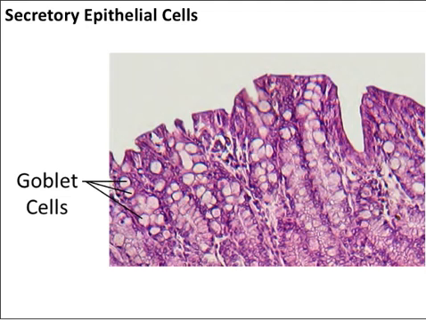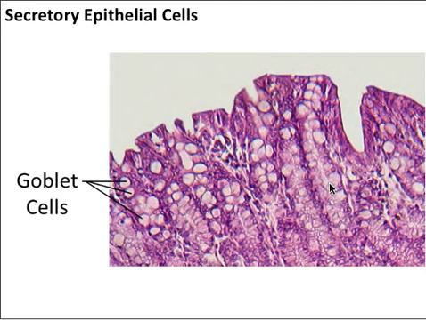An endocrine gland also secretes substances, but it secretes them into an internal environment. The secreted substances are called hormones. All secretory cells are modified epithelia. Okay, so you can see, again, another example here of a secretory epithelia. Now, again, what is the function of mucus, which is the product of the goblet cells? Well, it's to protect the lining of the tract, to trap pathogens, and to lubricate materials that are going to move through the tract. So very important function for the goblet cells.